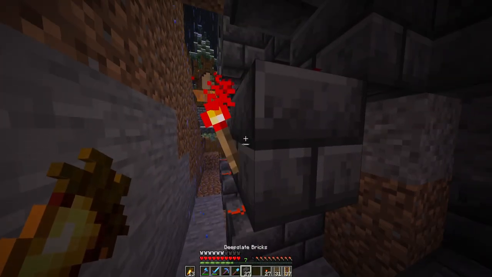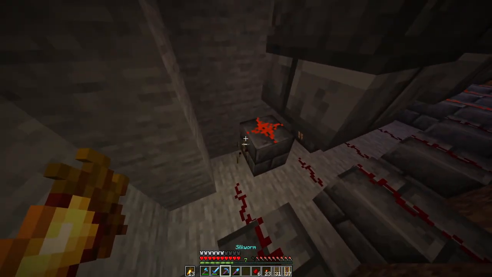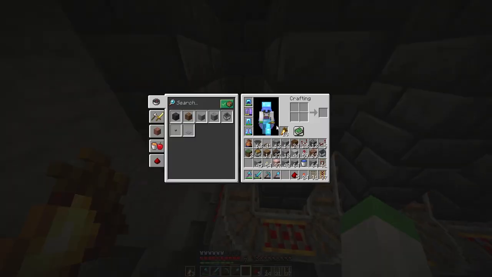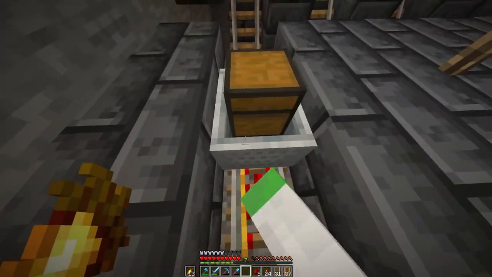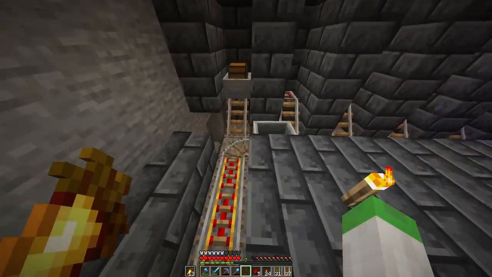No, that's not going to work. Oh, I don't think I need to do it for this one. I think this one's actually fine, so I'm just going to do this. There we go. So, minecart go in. Yep. And then minecart go in.